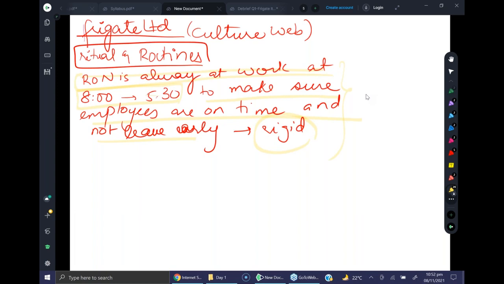What I'm trying to say is that if I write my answer properly, start nicely, give evidence from the case like 8 and 5:30, then give reasons why he does that, and then give a little hint of how the culture is turning out, that's enough analysis already done. Now I cannot calculate a ratio here because that's not relevant, and I don't even have the data, isn't it?